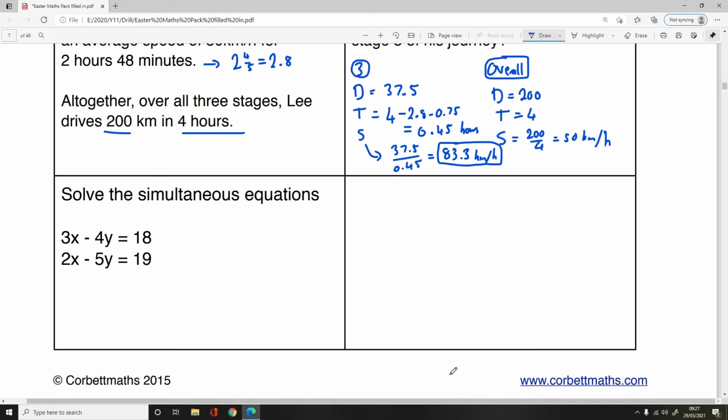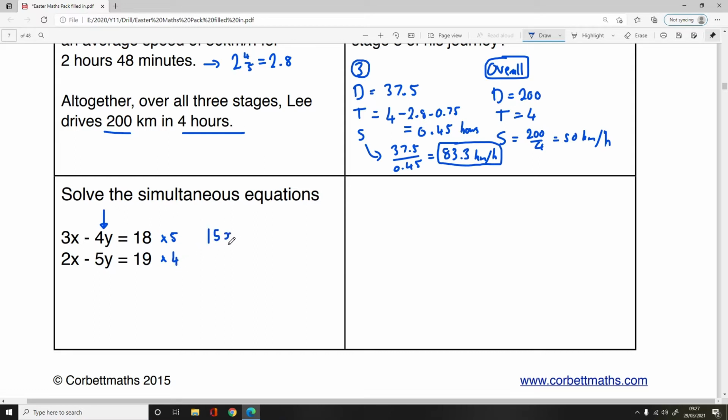Okay. Final one, we've got a simultaneous equation. If we want to solve a simultaneous equation, we need either the x's or the y's to be the same number. We've got 3x and 2x, 4y and 5y, they're not there yet. I tend to prefer making the middle numbers the same. So I want to get the y's to be the same number, purely because it makes it easier for me to do the next step, which is decide whether to add or subtract. So I'm going to multiply this one by 5, and I'm going to multiply this one by 4, and that'll make them both into 20y.